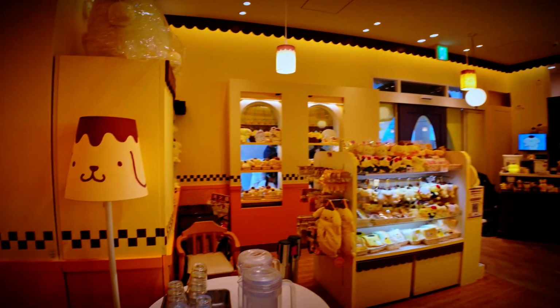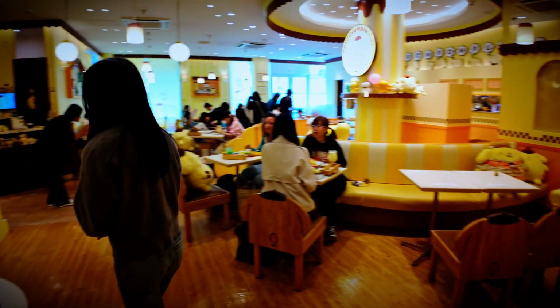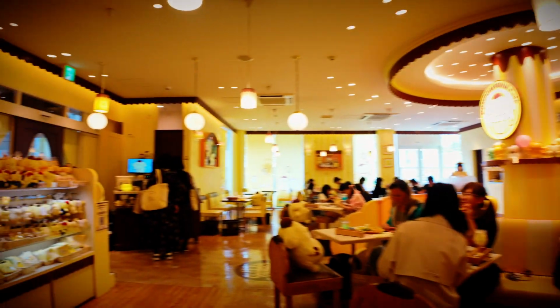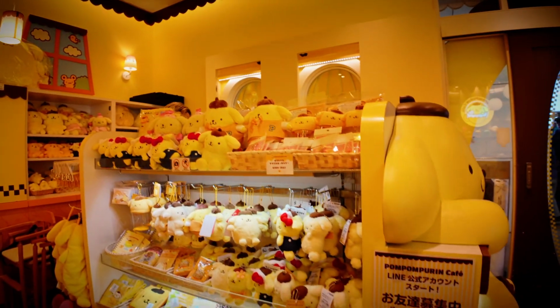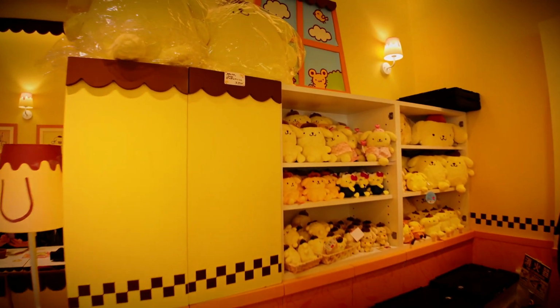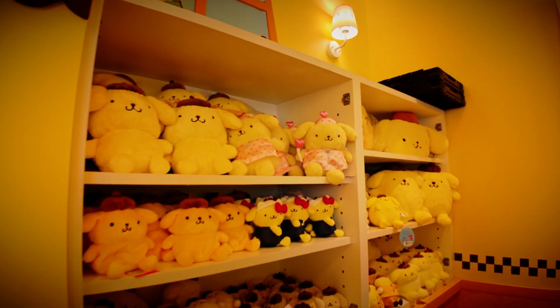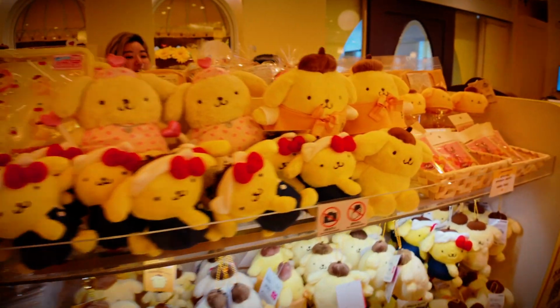Younger guests are the main intended demographic for this themed cafe, and its food is suitable for all budgets. Lunch sets, meal and drink cost about 1,250 yen, maybe around 11 Canadian. In fact, the cafe adds its own special twist to the great classic of Japanese cuisine. Among the menus, there are numerous adorable dishes. Also, there are plenty of pom-pom toys and collectibles with many pom-pom decorations for Instagram and TikTok pictures.